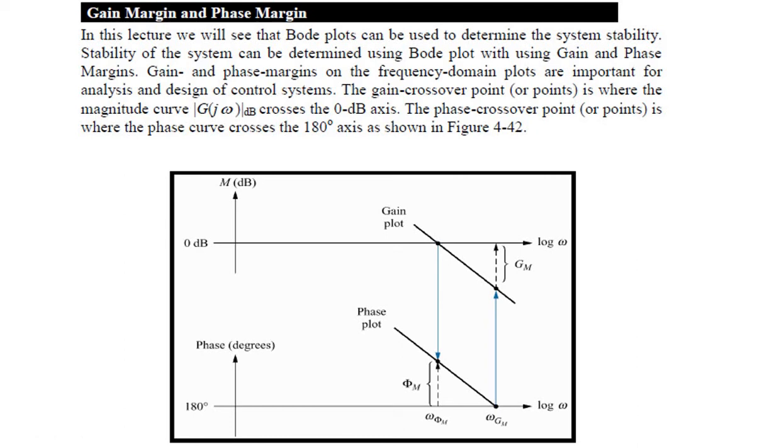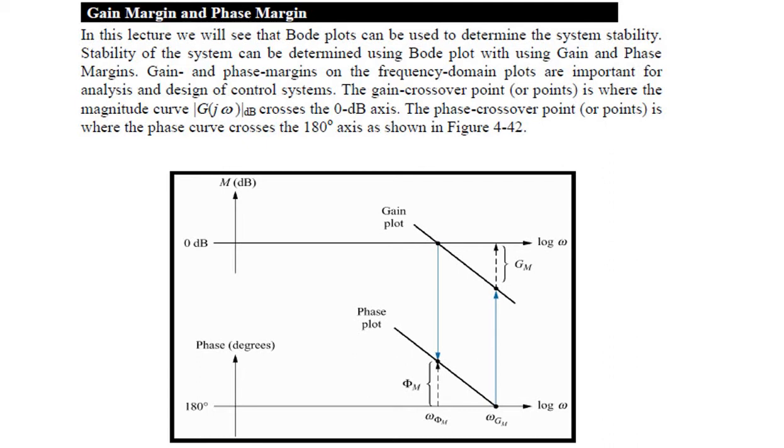Gain margin and phase margin. In this lecture, we will see the Bode plot can be used to determine the system stability. Stability of the system can be determined using the Bode plot using gain and phase margin. Gain and phase margin on the frequency domain plot are important for analysis and design of control systems.